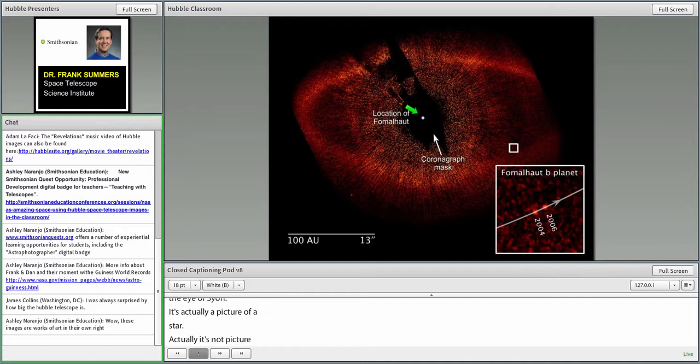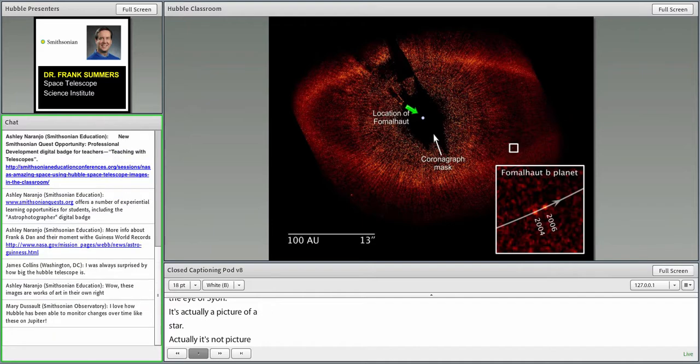But we've used a coronagraphic mask to block out the light of that star, sort of like in the evening when you put your hand up to block the light of the sun so you can see the road that you're driving on, right? You're doing a coronagraphic mask of the sun. We're doing a coronagraphic mask of Fomalhaut. And you can see this ring around it. And that is a dust disk around Fomalhaut. And it's a relatively thin ring of dust around it. And what was funky about it was that it was slightly off center.